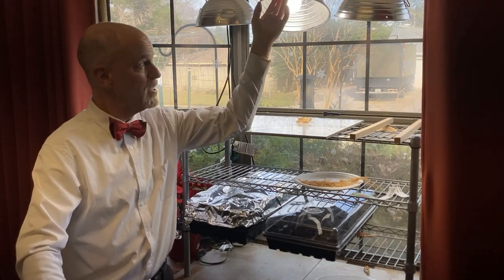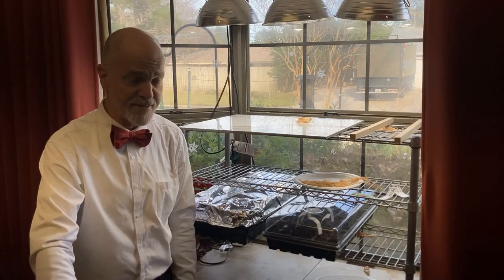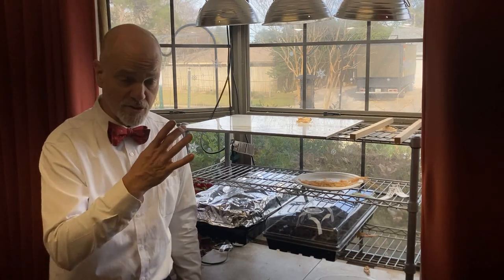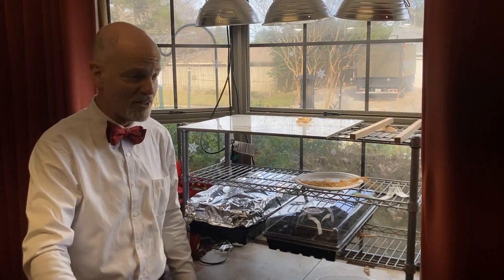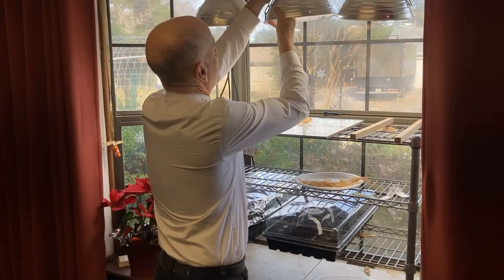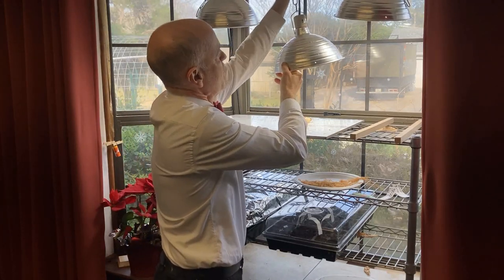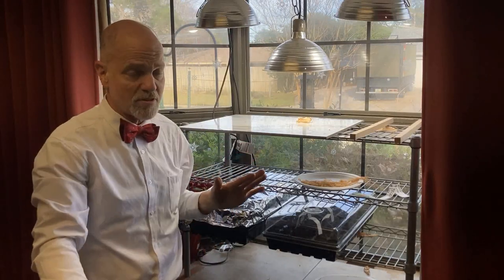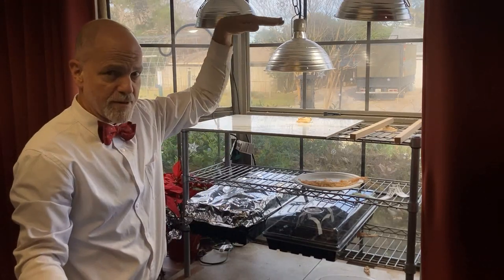These lights turn on first thing in the morning. These are 250-watt equivalent LED light bulbs at 5,000 Kelvin. There's a little panel on the side of the lights. I find these are perfect for what I need. I will actually lower them when the plants are smaller — there's a chain here, and I can lower these right down to the plant and raise them up as I go. That helps keep the legginess down on my plants.